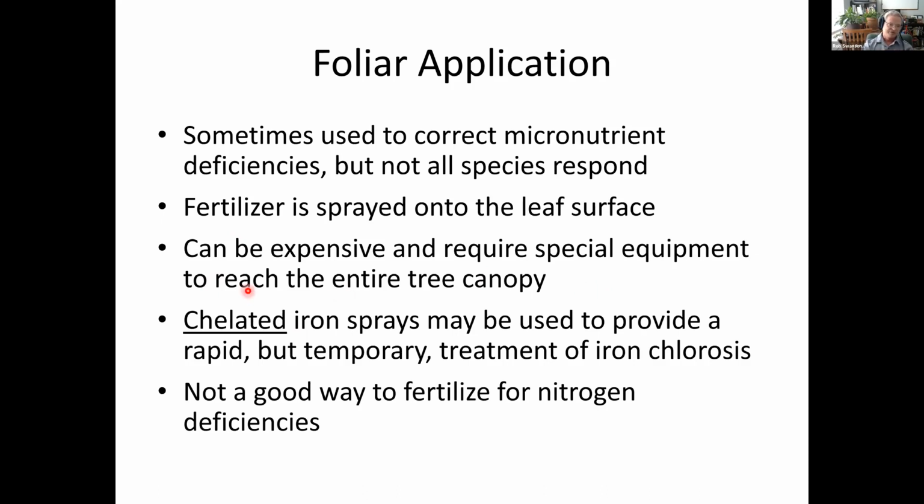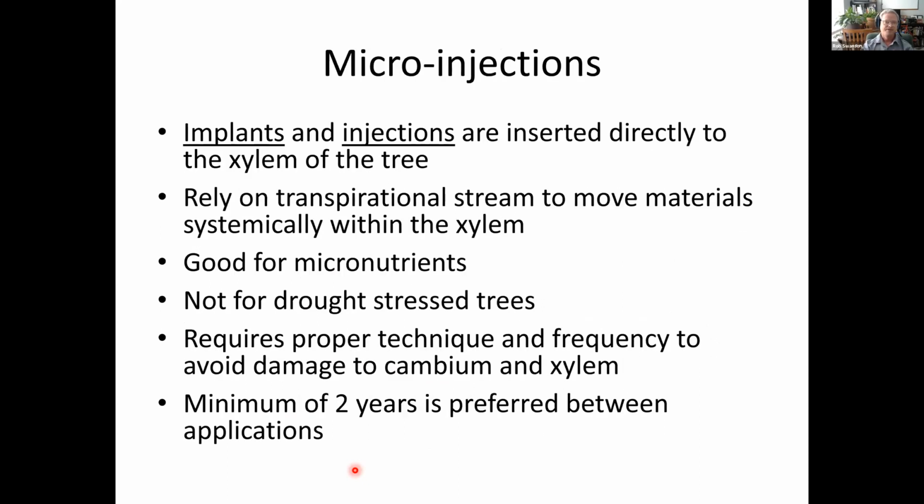And again, our common thing here is like a chelated iron spray. It's going to produce a very rapid response to a chlorotic problem. It's going to be fairly short term. And again, it's not a good way to fertilize for a nitrogen deficiency because it's just too easy to burn the plant.